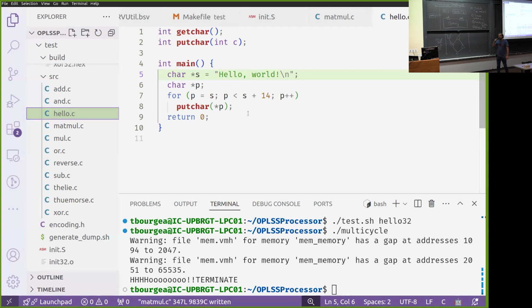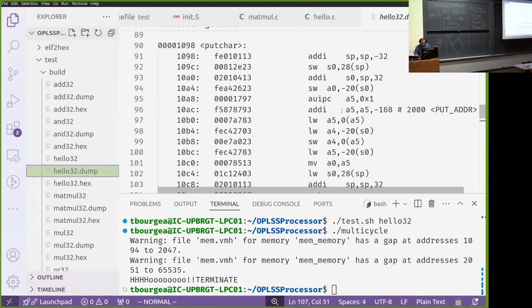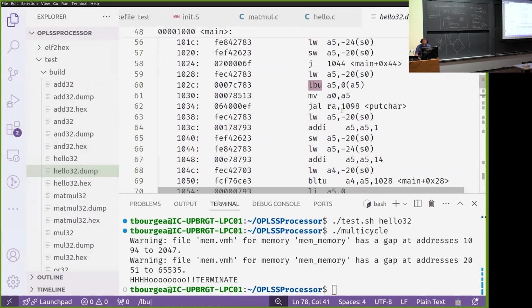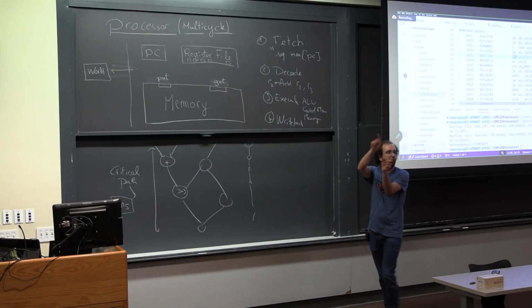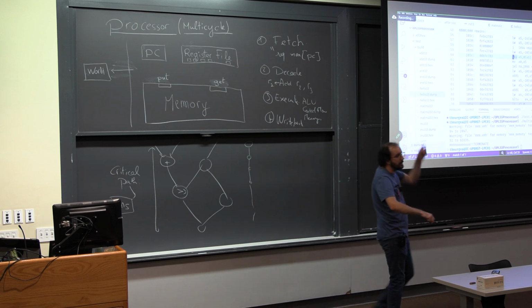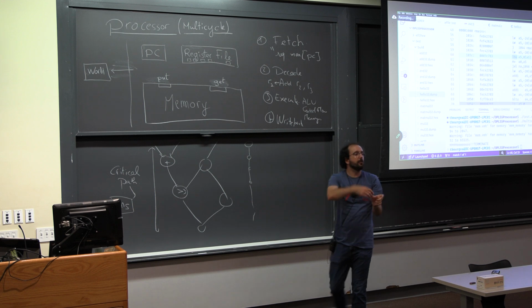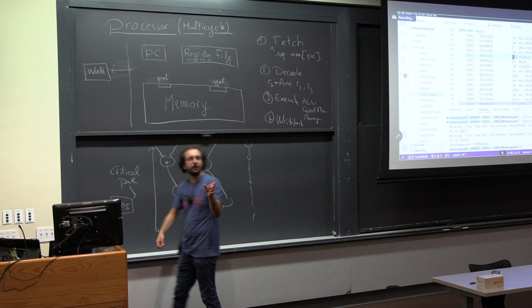Exactly. So what happened is that I told you we are not going to handle load bytes. We only handle load words. And if I look at the hello world compilation, I would see that there is one instruction, which is a load byte somewhere. I think it's a load byte unsigned here. And that instruction is basically necessary because when you do putchar, you iterate over all the elements of your array, and you read them one by one, and then you putchar them. But what we are doing right now is we are basically discarding the byte alignment information, and we keep reading the full word. So we keep reading the first character of every 4 characters.